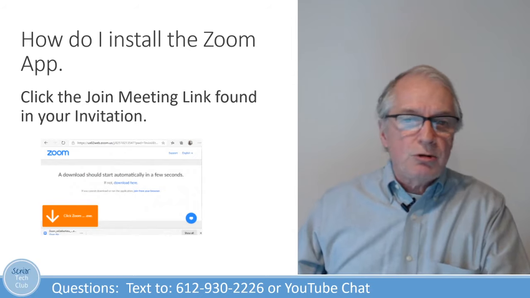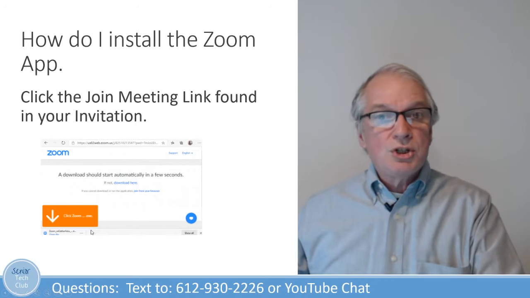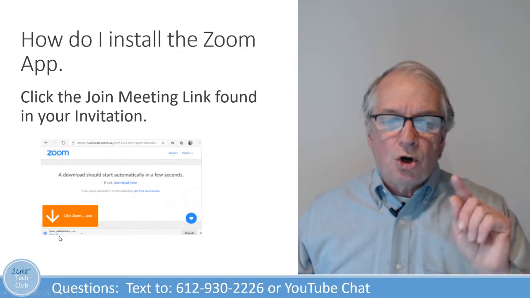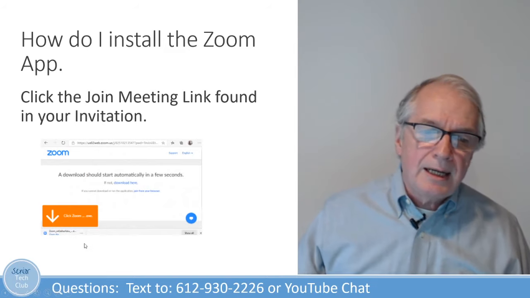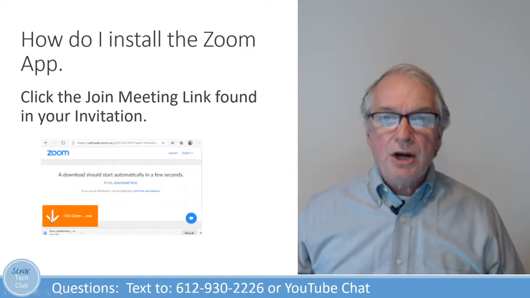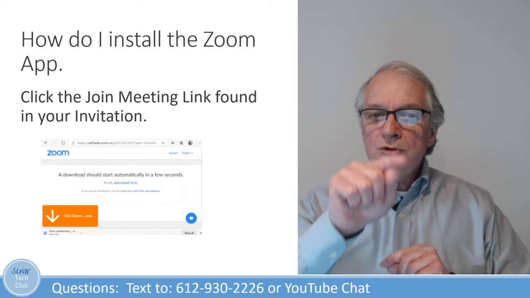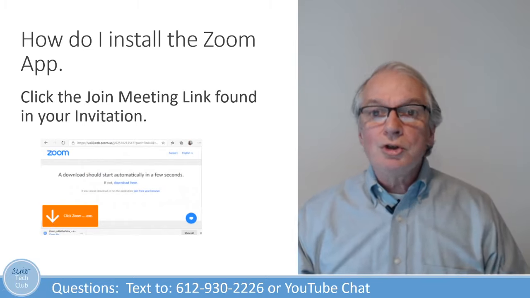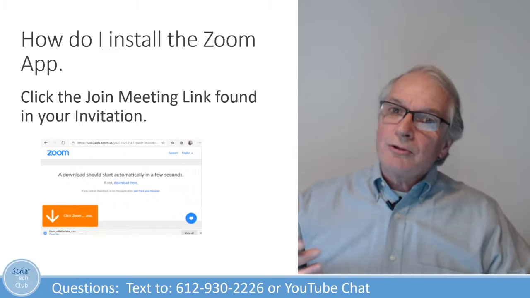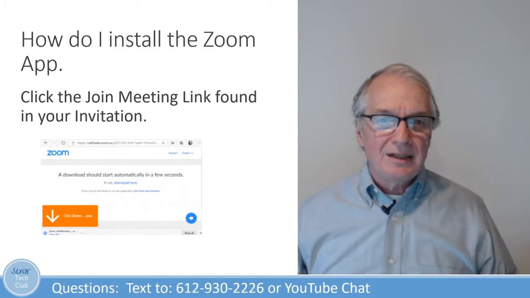And so if you look at the screen on your left hand side, there is a download which is literally going to occur like this. And to do the installation, all you have to do is click on the file name at the bottom of this download arrow. Really straightforward. The benefit of using this link in order to install the app is you don't have to go looking around for it. You don't have to look for the right version. All of that is actually built into the link itself.